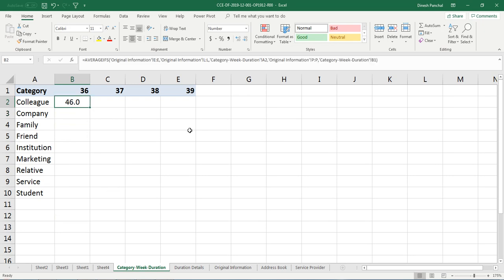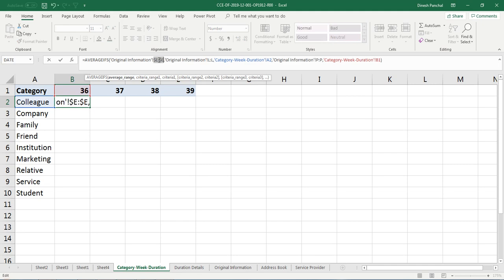If I drag this formula across the worksheet, it is not going to work properly, so I need to lock a couple of references. First I want to lock the average column reference, that's column E. So I can put a dollar sign in front of E or I can press F4, which locks both parts of the range. Similarly I want to lock column L and column P also.